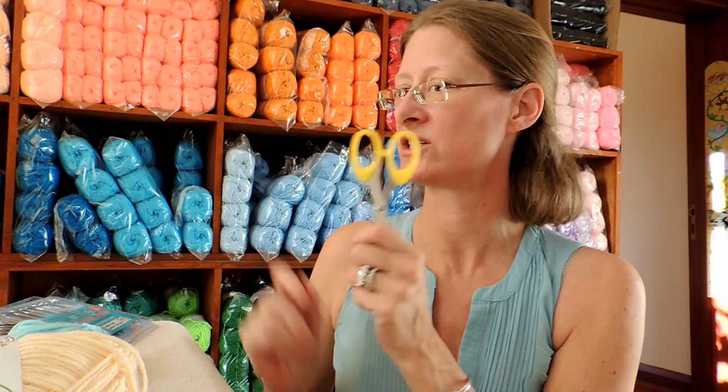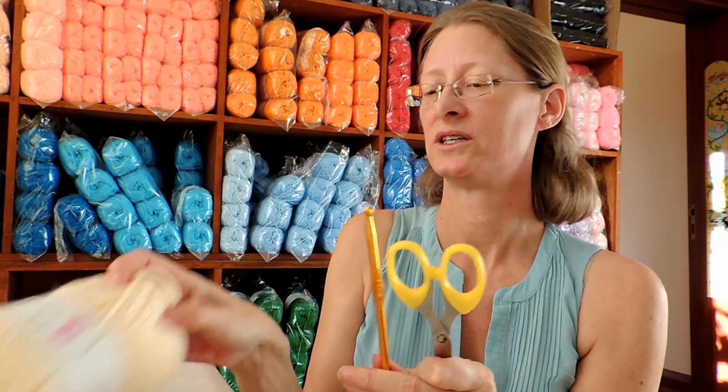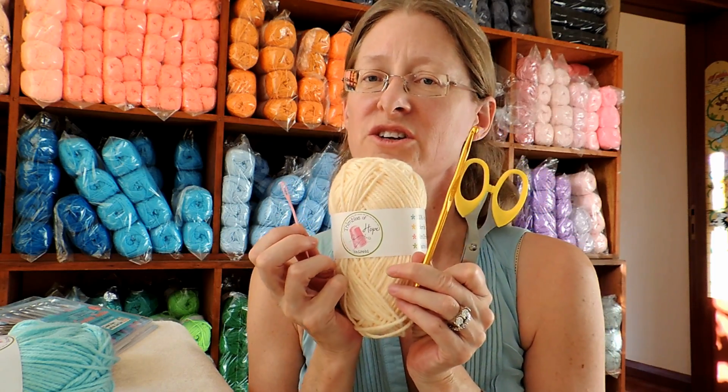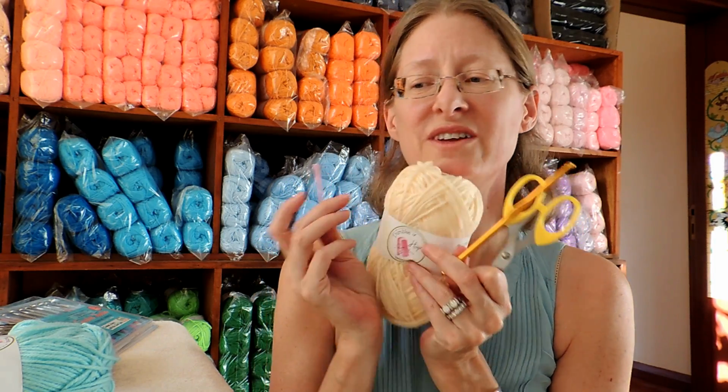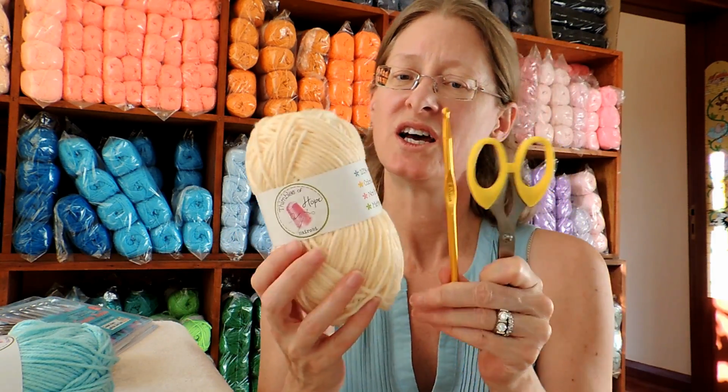Oh, and one pair of scissors. So hook, scissors, yarn, darning needle. That's what you need to start crochet and even finish a project. You don't even need the darning needle unless you're going to finish your project. So to try it, you don't even need the darning needle. But scissors, hook, yarn.